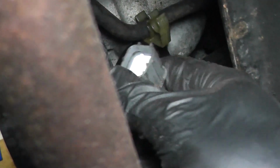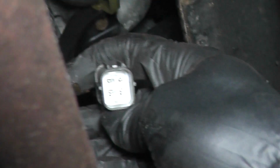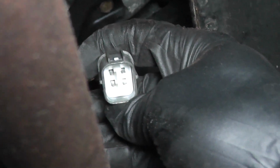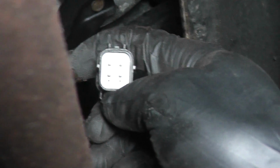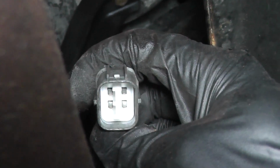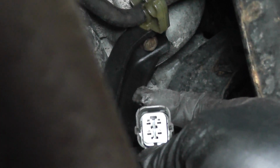Now, you want to check the connector coming off the O2 sensor here. They sell ones with both male pins and female pins, and they're not interchangeable. So, unfortunately, if you're replacing your O2 sensor, you have to go under the vehicle, disconnect it, and look what type of pins are on the O2 sensor side of the connector, not the PCM side. That's this side here. So this O2 sensor has male pins. If what you had coming off your O2 sensor looked like this, your O2 sensor has female pins.